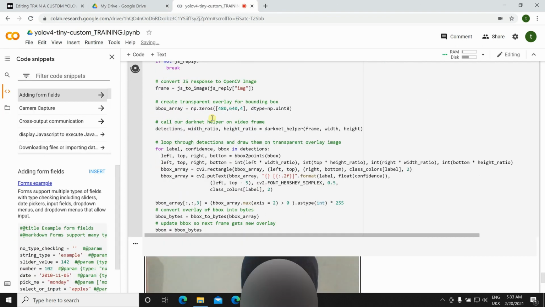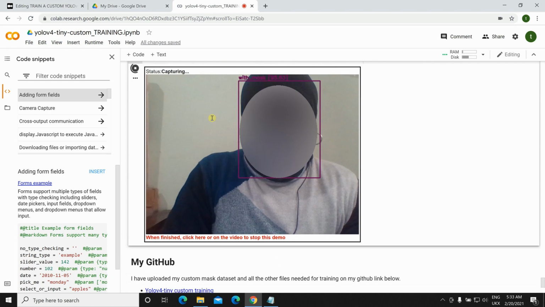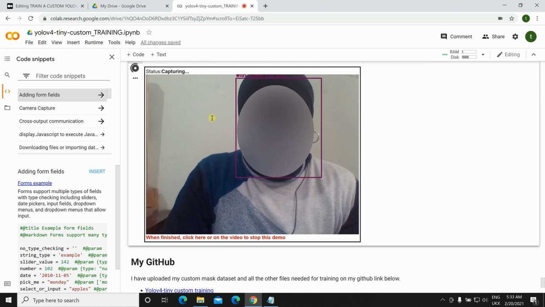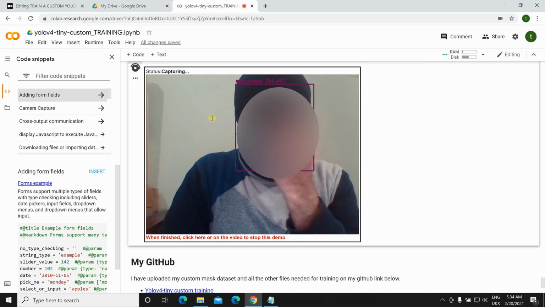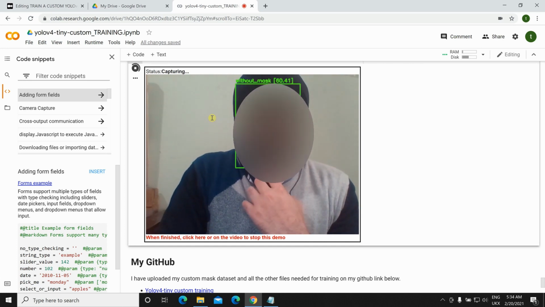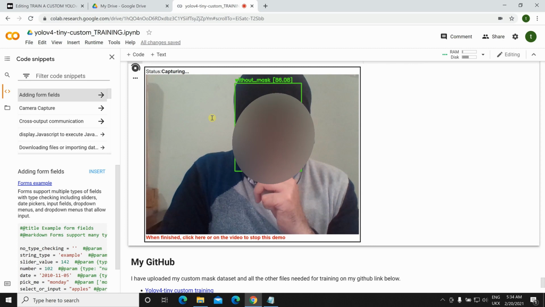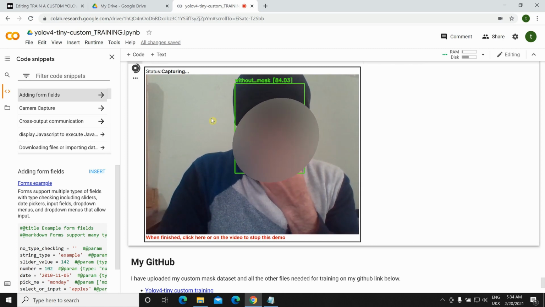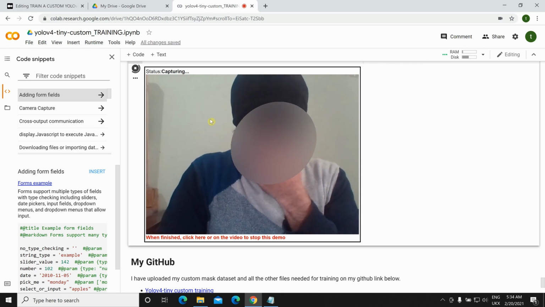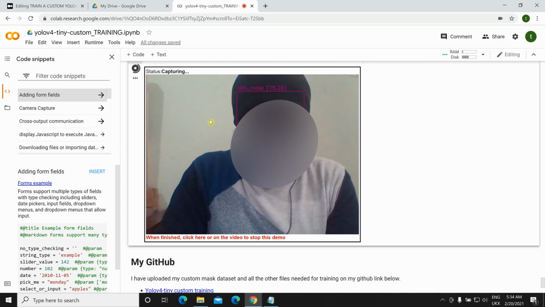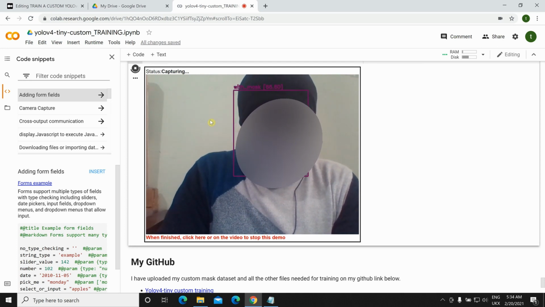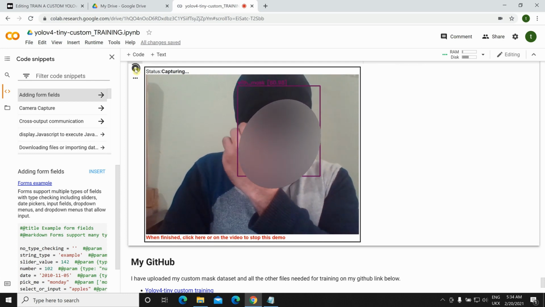Okay, as you can see, this is detecting my mask right now, and let me remove my mask. Yes, as you can see, this is working fine. Let me put my mask back on. This is also working perfectly. Okay, let's stop this.